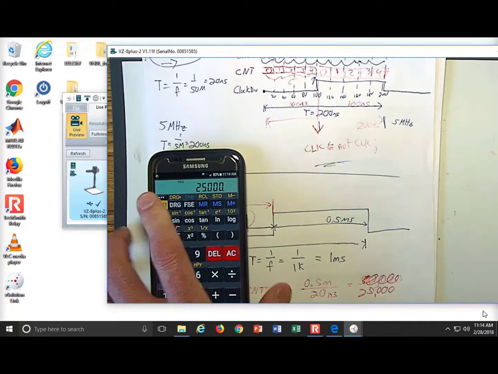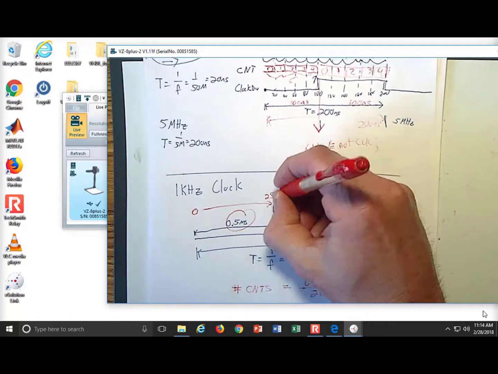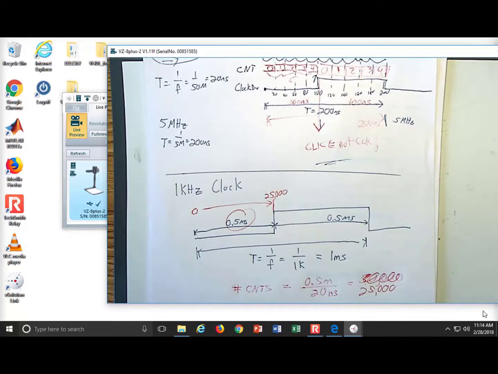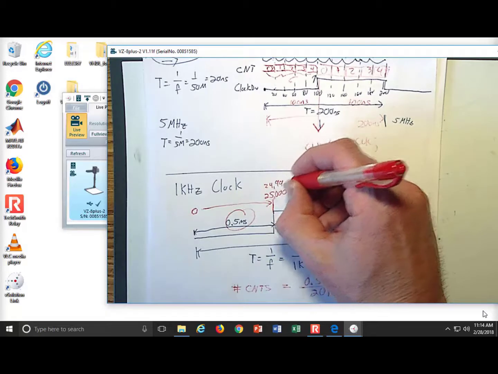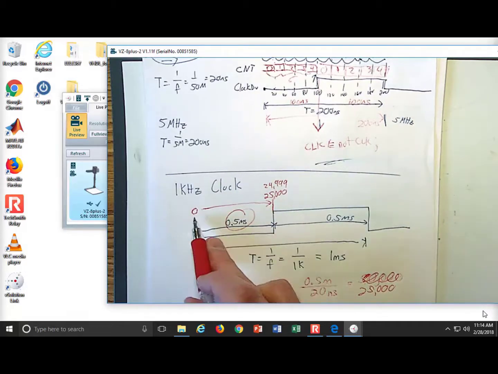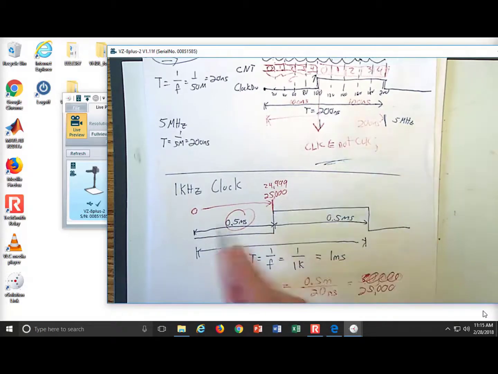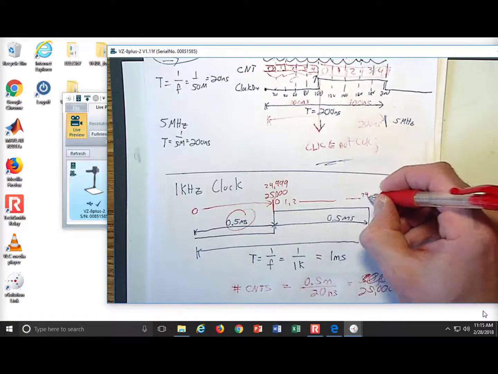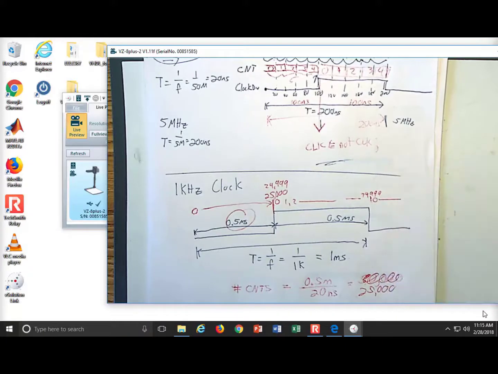25,000. Okay. I am going to count from 0 up to 25,000, and then I'm going to flip back to 0. Actually, it's going to be 24,999, but you're within 20 nanoseconds, so you could just do 25,000 if you want. But I count, and that's going to give me 25,000 counts. I'm going to range check my counter back to 0, and then I'm going to count again up to 24,999, and then I'm going to range check, go back to 0, etc., etc.